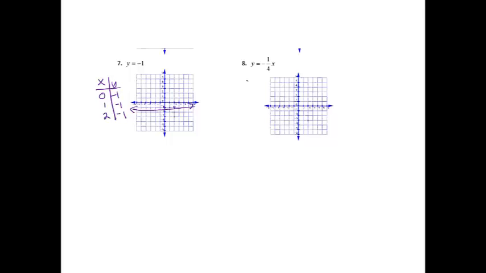All right, this last one may look like number 7, but actually it is not, because this one actually does have an x on it. It's just missing the plus or minus, so I'm actually going to put plus 0 because it would really be plus nothing. And then from here, I'm going to circle the one that doesn't have the variable on it, which means I get to start at 0. So put a point at 0. And then I'm going to follow my slope, which is -1/4. So I'm going to go down 1 and then over 4. Put a point there. And then voila, we have graphed 8 lines.